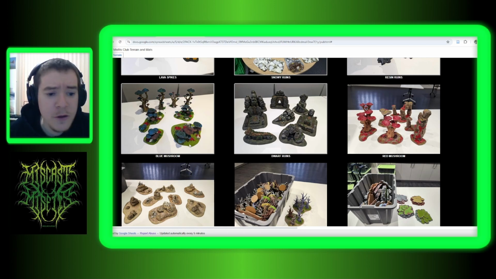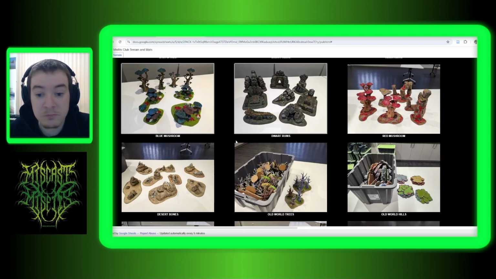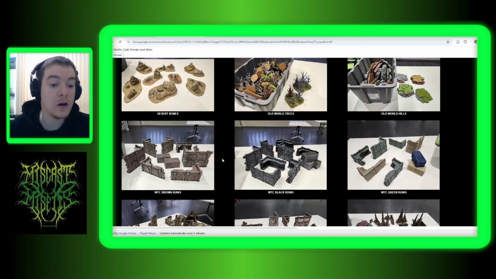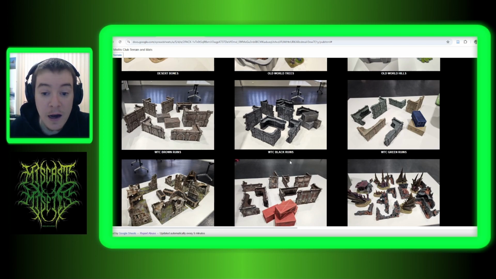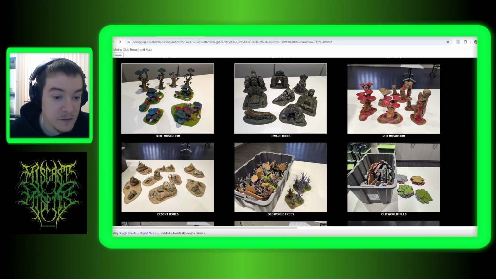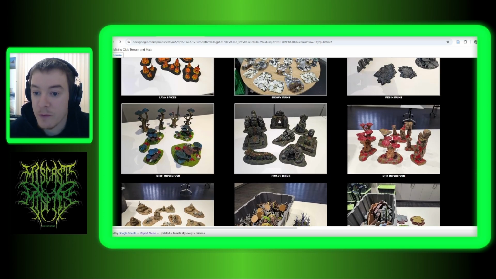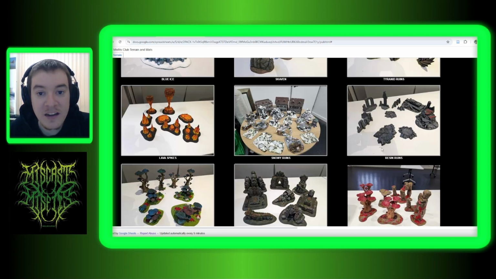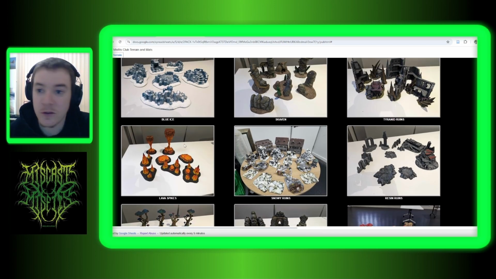But we also have more of your basic ruins that you see in 40k. But some of these things, these desert bones, or even these red mushroom ones, could work great in a game of 40k if you're representing an alien planet. Lava spikes could work both for sci-fi and fantasy.